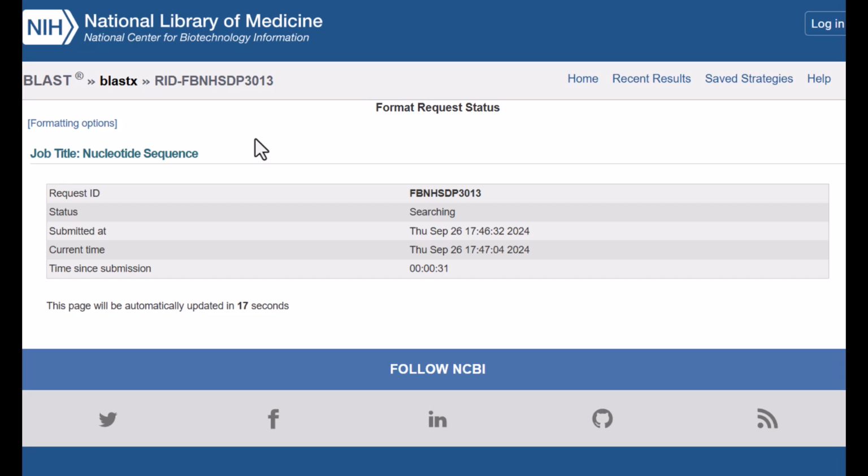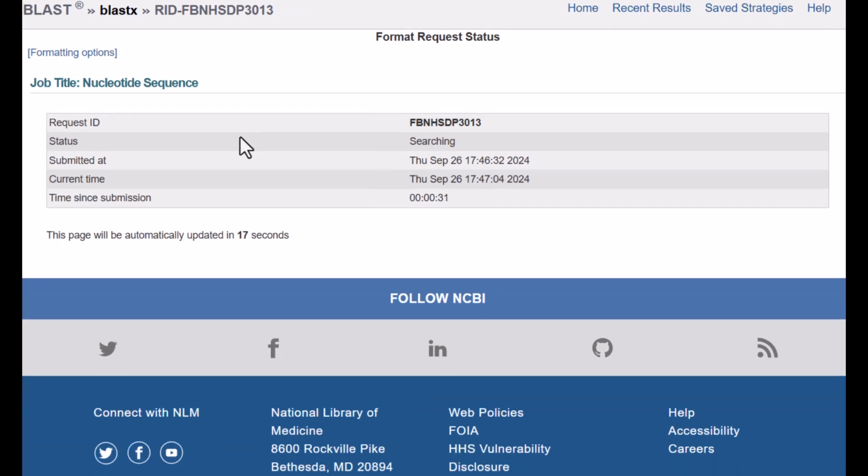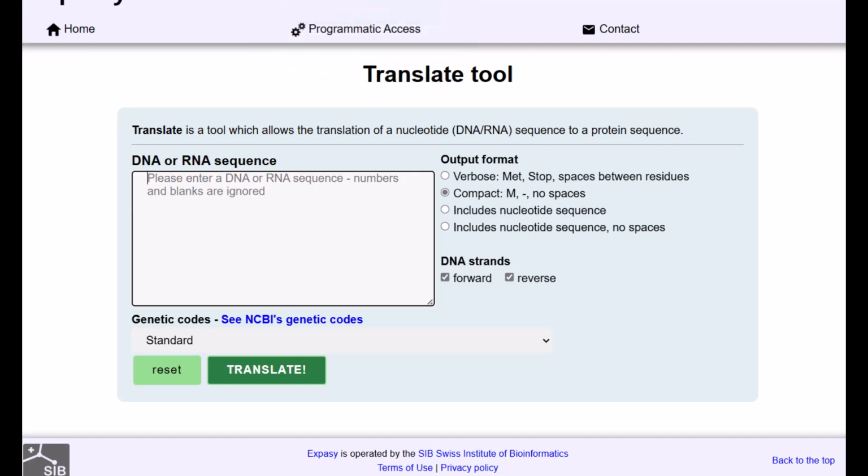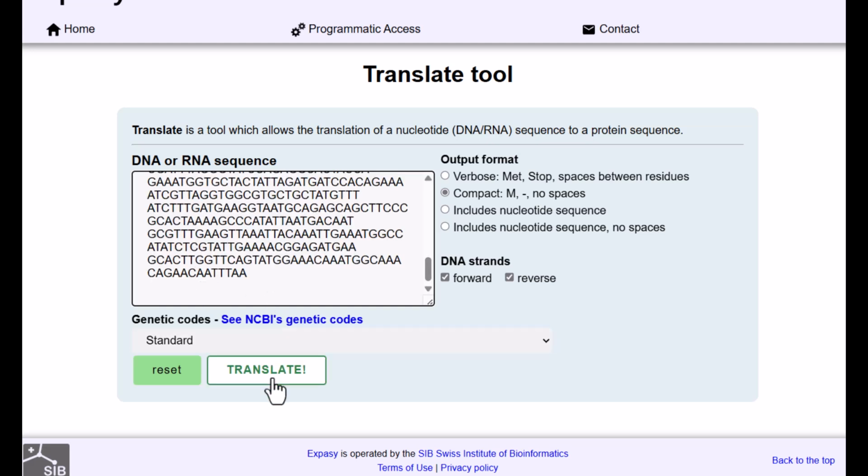Alright, let's give it a second here. While we're waiting for the NCBI to start, I'm going to also paste it into the ExPASy tool.